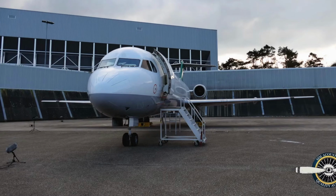However, in the early part of this year, they have found themselves in front of 3 different Fokker 70-100 series aircraft in the Netherlands. So they were able to get both engine variant types, as well as gentle spool-ups, startups, avionics suites, you guys name it. They've been able to get a ton of recording for the aircraft. We still don't have any other information on the release of these aircraft or whether or not the price is going to be high, low, etc.